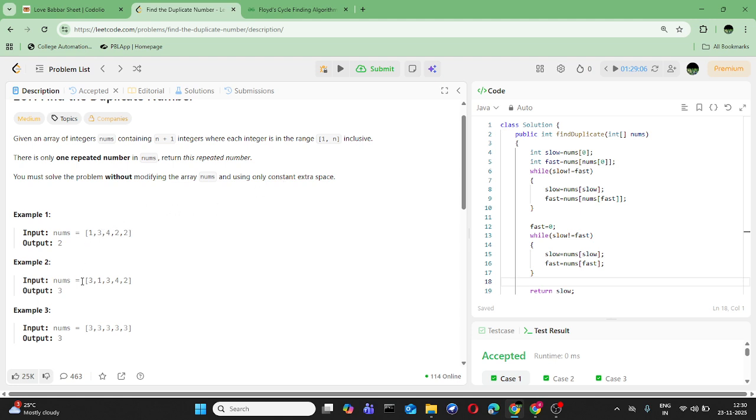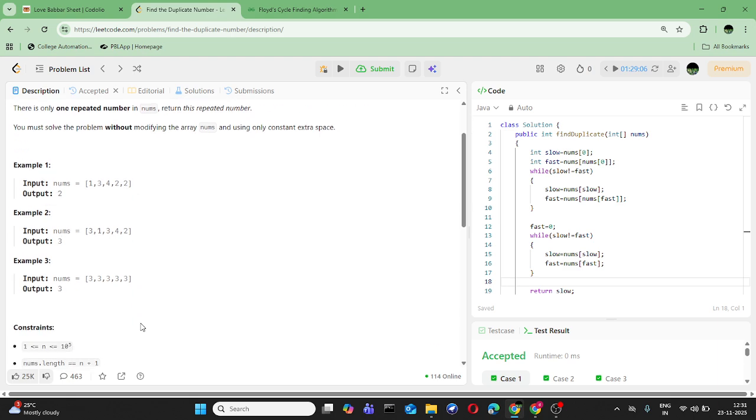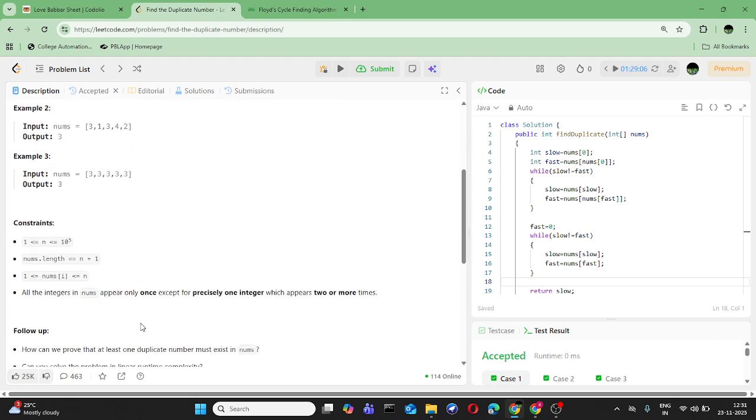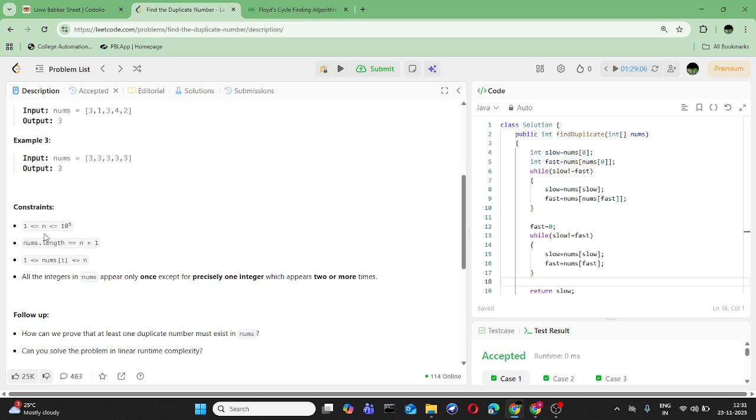Going on to the second example, here it is 3 1 3 4 2. Here 3 is repeated 2 times, right? In the same way, in the third example, 3 is repeated 5 times, meaning 3 is the duplicate value, and we have to return 3. Going to the constraints, n is always less than 10 to the power 5, and always greater than or equal to 1.